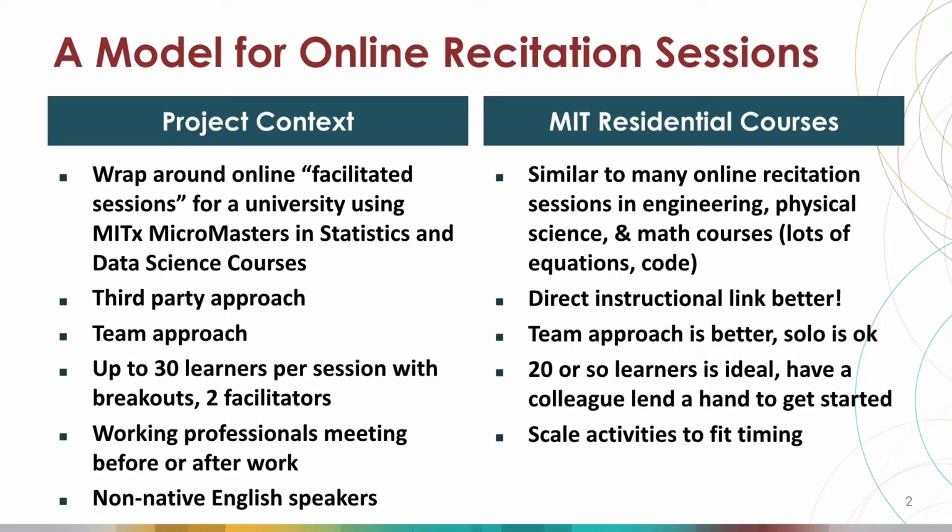Why do we think this might be applicable to MIT residential courses? Well, the MITx MicroMasters courses are Introduction to Probability, Data Analysis for Social Scientists, Machine Learning with Python, and Fundamentals of Statistics. These are typical MIT engineering, math, physical sciences sorts of courses. Also, I can say from personal experience that the types of courses we're working with, as well as the approach we've taken, would have been applicable in all the courses I took as part of my mechanical engineering degrees.